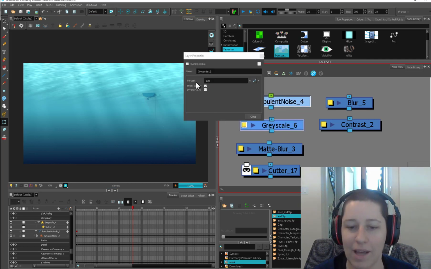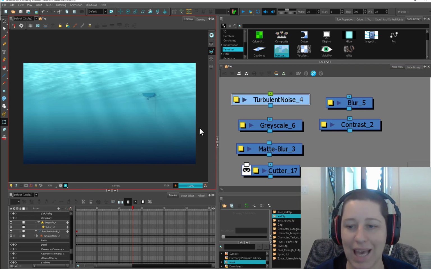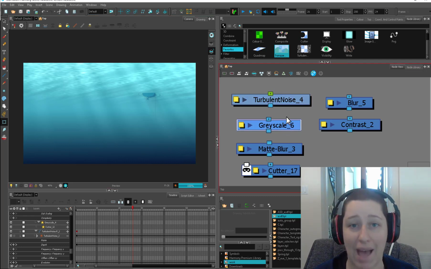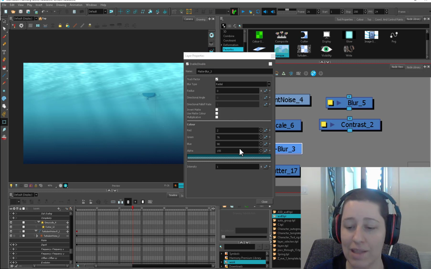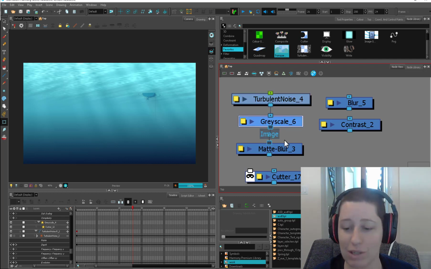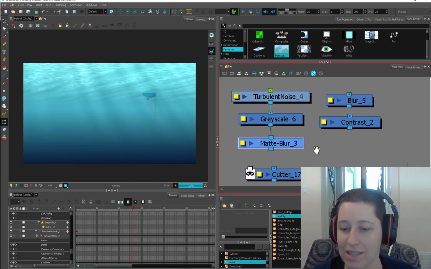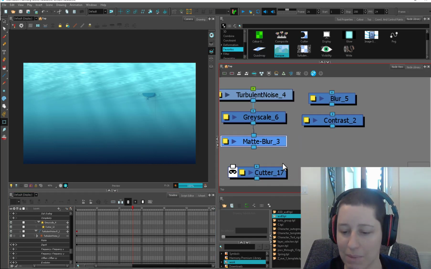The Grayscale, I'm using this one because it has a matte output. So you're able to take something like this caustic effect, which is a rendered thing, and say, I want to use this now as a matte. So we'll get into that as we go. The matte blur gives you some fun options for your mattes. So once this goes into this, it's now a matte, and you can put it into this, and now you can use it in various ways. You can also force your matte to be a different color. You can add a blur to it, invert your matte. Lots of fun little things in there to play with. So that's definitely one, if you're interested in compositing, that you should take some time to get to know.